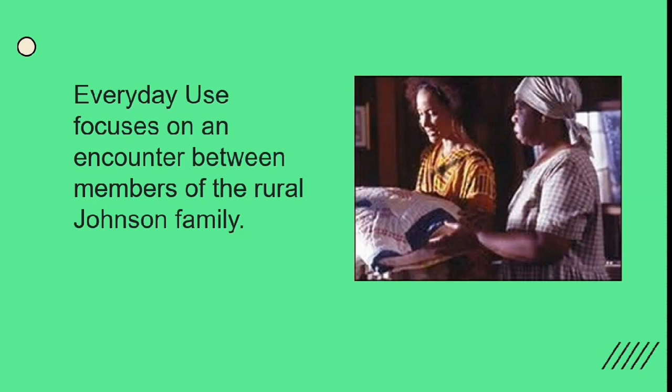This encounter, which takes place when Dee, the only member of the family to receive a formal education, and her male companion return to visit Dee's mother and younger sister Maggie, is essentially an encounter between two different interpretations of or approaches to African American culture. Walker employs characterization and symbolism to highlight the difference between these interpretations and ultimately to uphold one of them, showing that culture and heritage are parts of daily life.